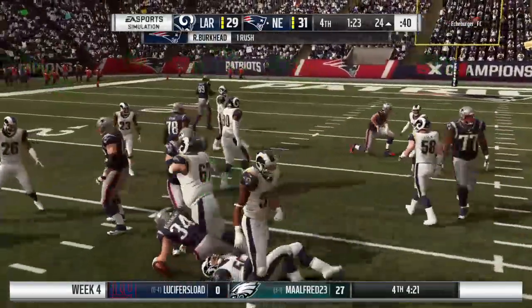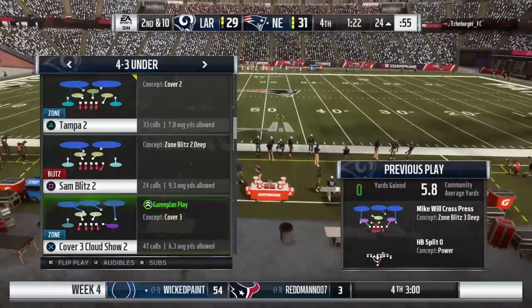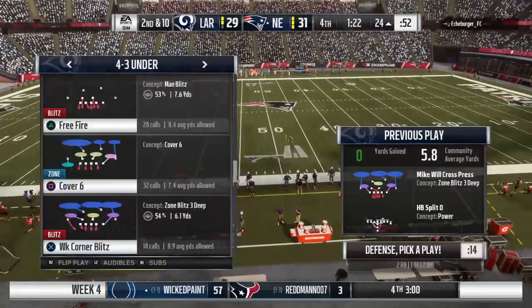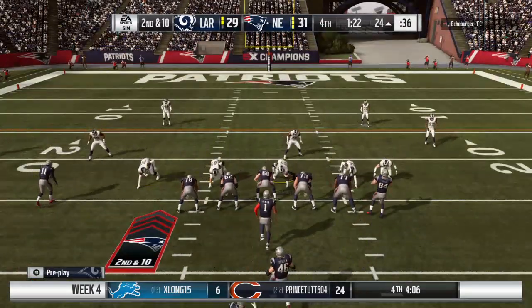And nothing doing. He's immediately taken down at the line of scrimmage. And now the Rams are going to halt things as they want a timeout, as they'll talk things over prior to this upcoming second down play. Another running situation on the doorstep as they come up 2nd and 10.